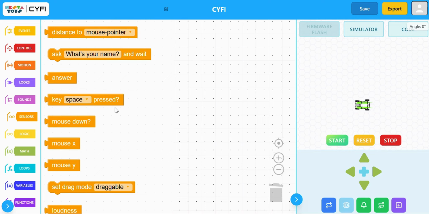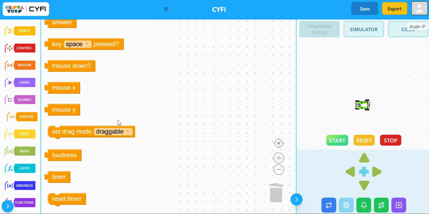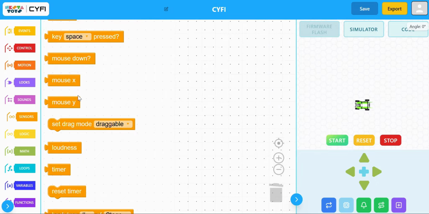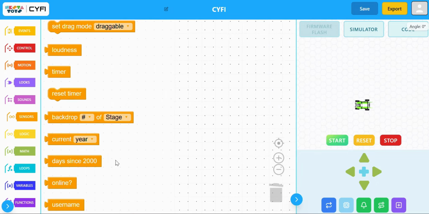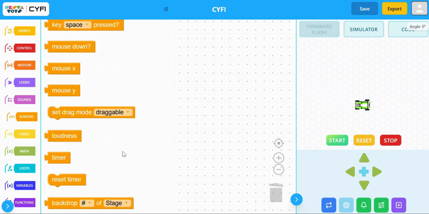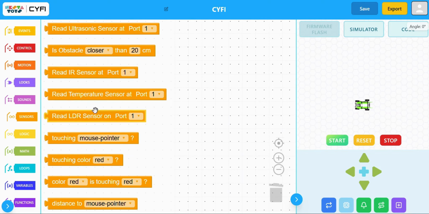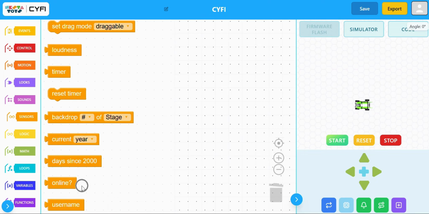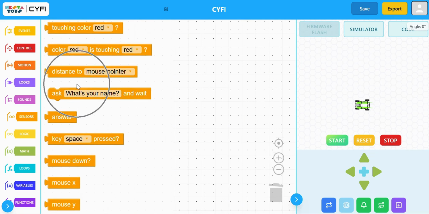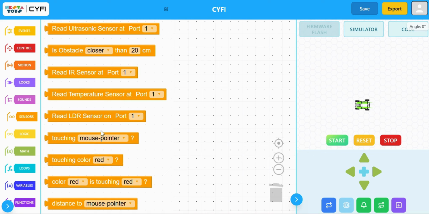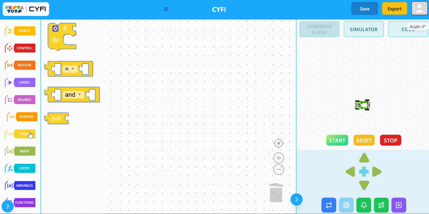It checks if the space key is pressed precisely, and like that. Now if I move the mouse down, this will check whether the mouse is down or up. We can set the values using the backdrops, so that is how we will know when the mouse is down or up. And this is how the sensor blocks are used. Basically it is used for sensing purposes.